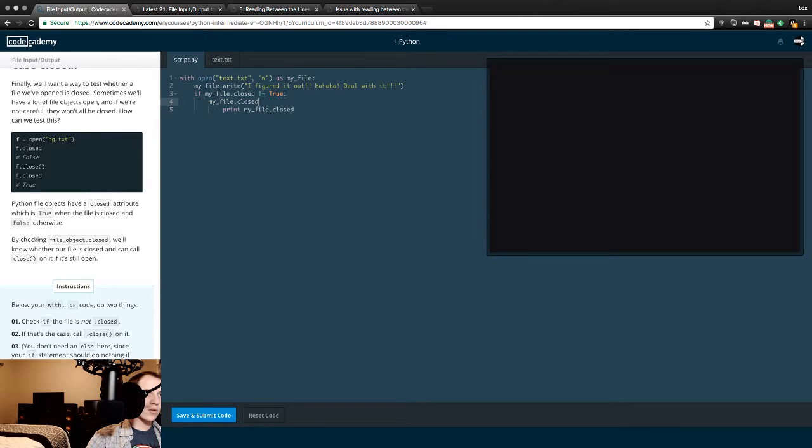So closed is the status. Close is the action we're taking. Print closed. There we go. Again, I may need to move the indent of the print, to wherever, but I'm semi-comfortable with it indented where it's currently at.